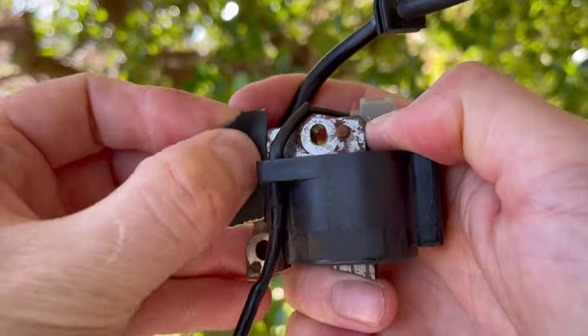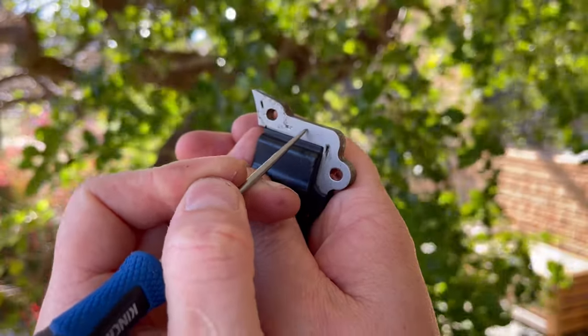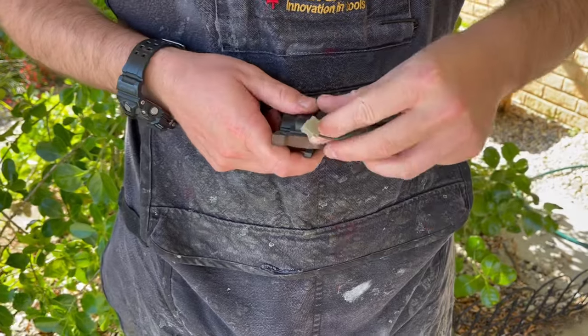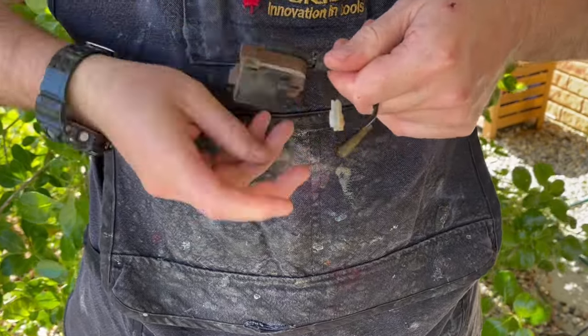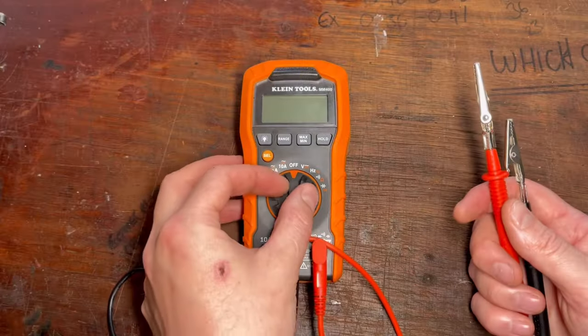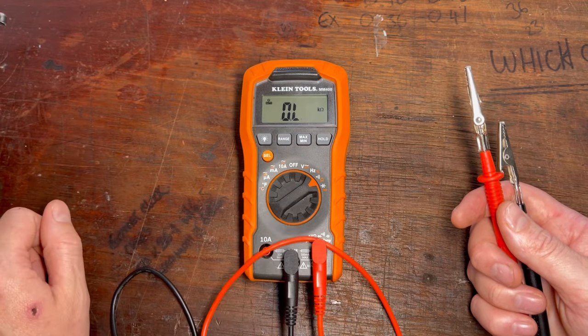To test the coil the first thing we must do is make sure we've removed all the rust, any oil, dirt or debris, and also any enamel coating that can be present on the armature that stops it rusting. We also want to remove all possible connections — if you can unscrew the high tension lead from the coil or disconnect the kill wire on the tab of the coil, then do so. We want to eliminate all possibilities that could give us a higher resistance value than just the coil itself. With your multimeter, set the dial to resistance and select the lowest possible value. If you've got an auto-ranging multimeter, it will automatically set that range for you.